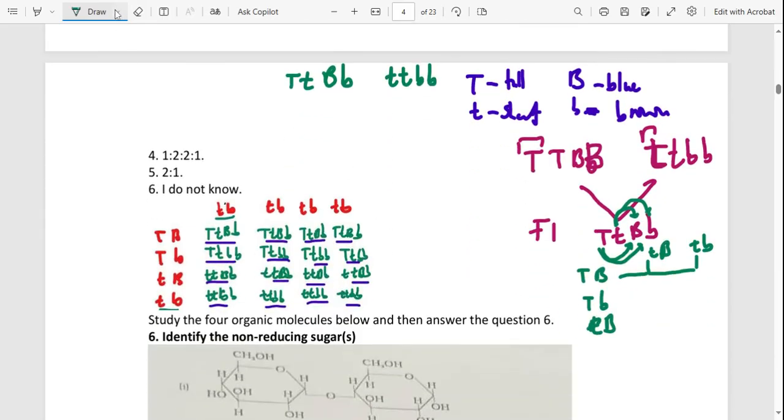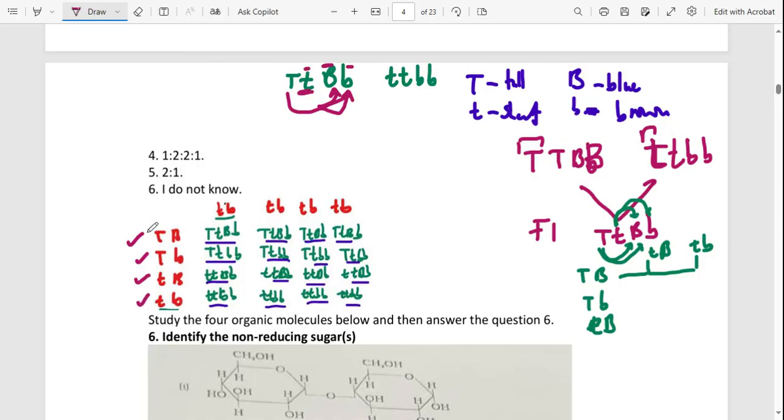So before you can cross these ones, you need to make sure that you make alleles as they are going to be found in gametes. First this T will cross with the B. That is what gives you capital T, capital B. And then the same capital T will cross with small b, capital T, small b. And then the small t, cross it with the capital B. That will give you this one. And then the same small t crosses with a small b. That will give you this one.